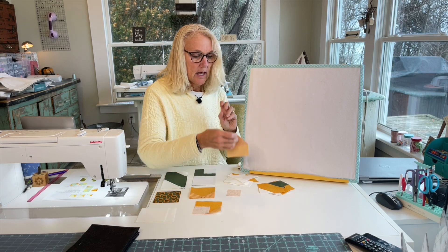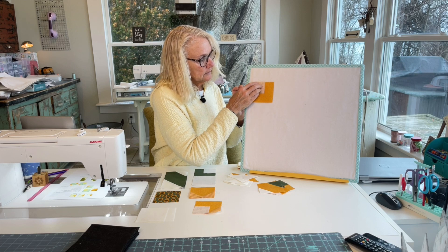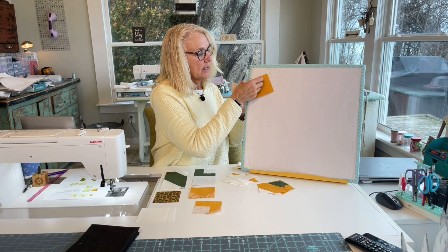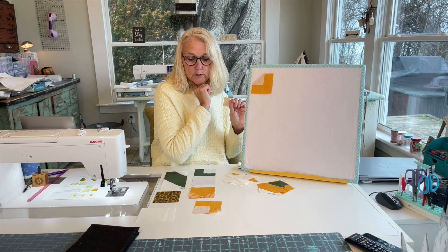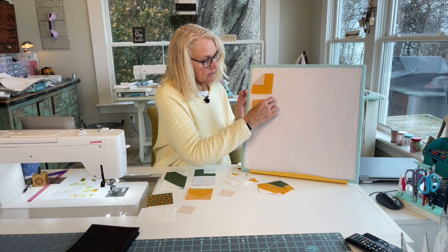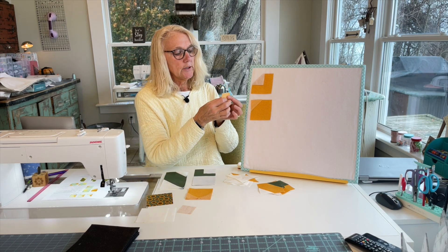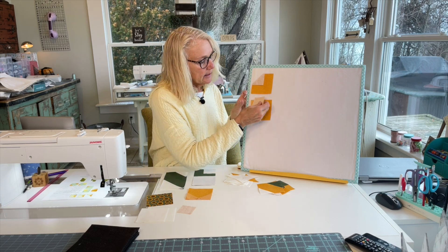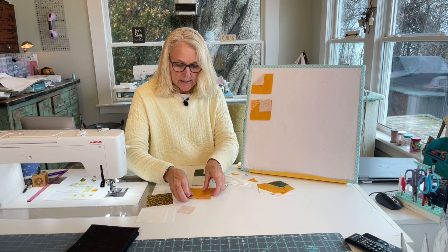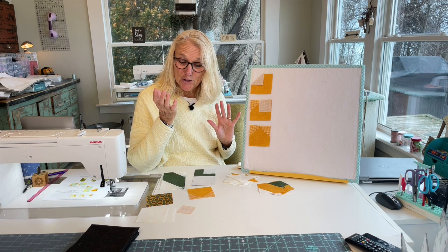Next, take the last four of your little thatched pieces and put a gingham check square on the corner with a line drawn diagonally through it. Stitch on that line and trim a quarter of an inch from your stitching line. Press that up toward the little outside corner and you'll have a block like this — make four of these. Then take another gingham gold square, draw a line diagonally, and set it into the other corner right next to it. Stitch, trim a quarter inch away, press toward the corner, and you'll end up with four blocks.